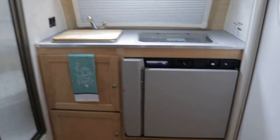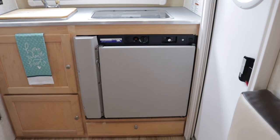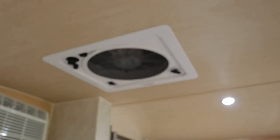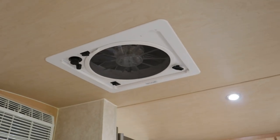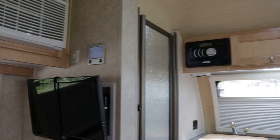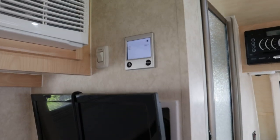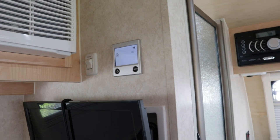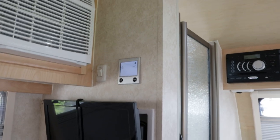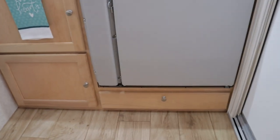There's a pretty much full kitchen with two burner gas cooktop, sink, and a dorm style three-way fridge. Whether you're boondocking or hooked up to shore power, you're good to go. There's a fantastic vent fan to get stuffy smells out, and everything is all LED lighting to save your battery. This is the Aldi heating and air conditioning system control panel.